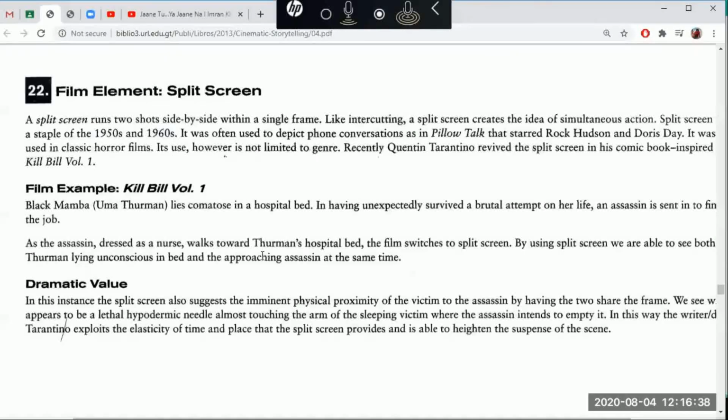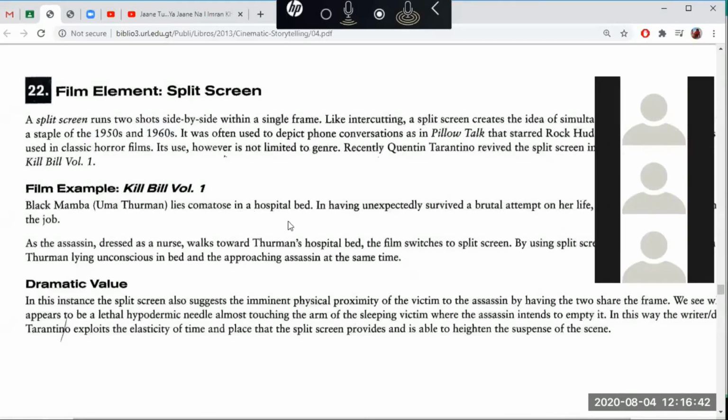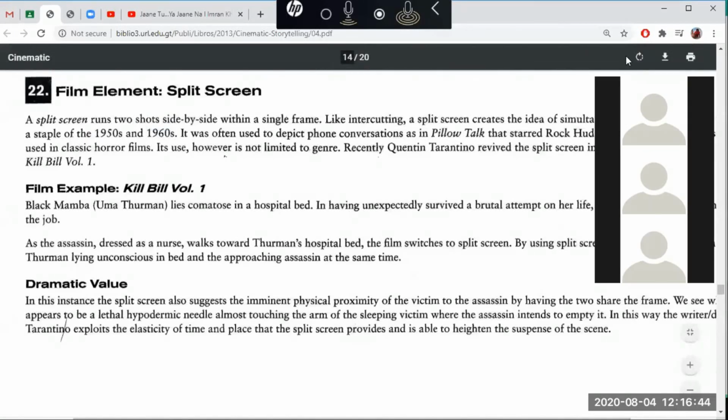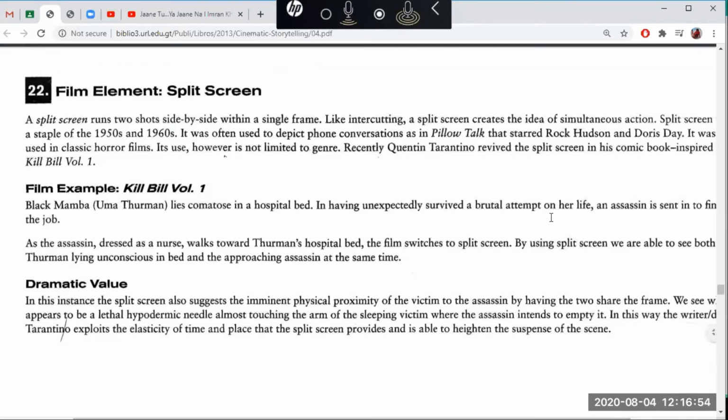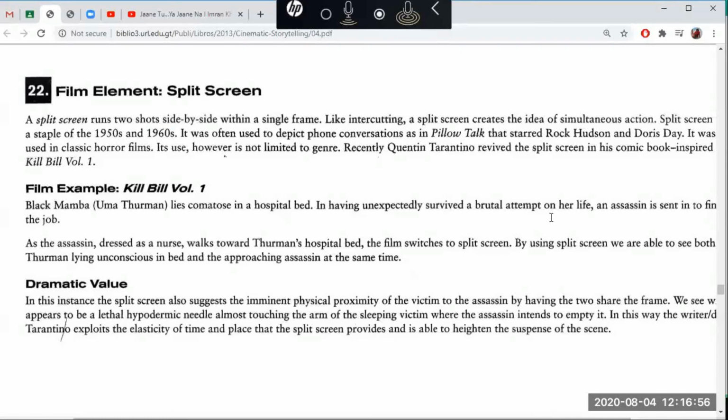It says that in Kill Bill, Black Mamba lies on a hospital bed, having unexpectedly survived a brutal attempt on her life, and an assassin is sent in to complete the job. The assassin dresses as a nurse and walks towards Thurman's hospital bed.